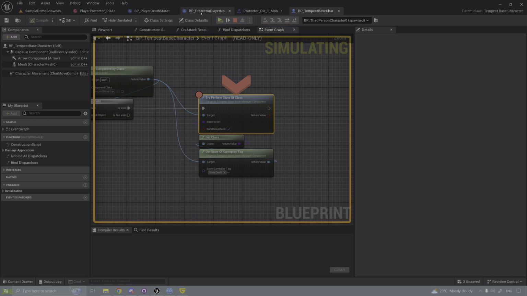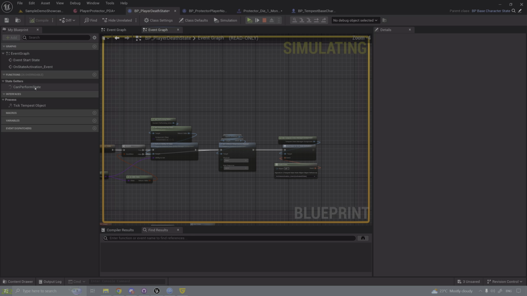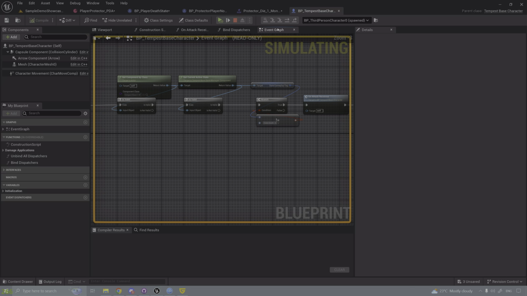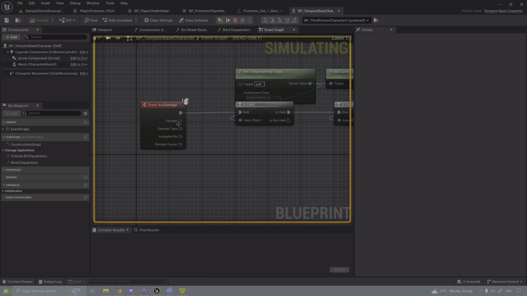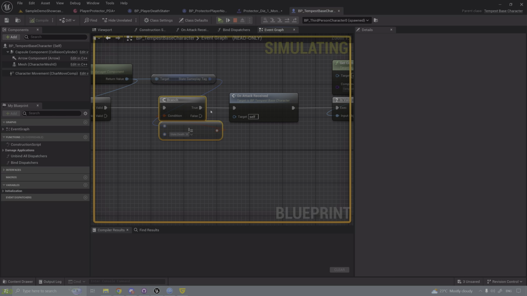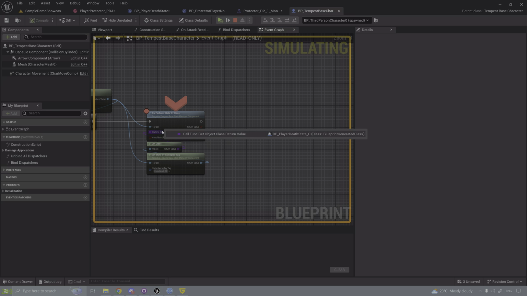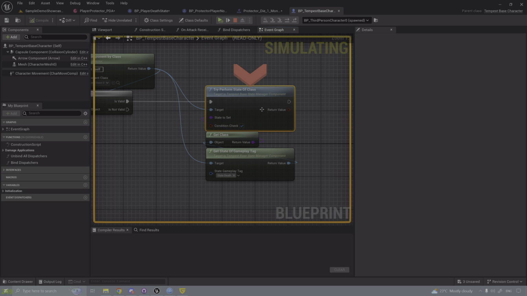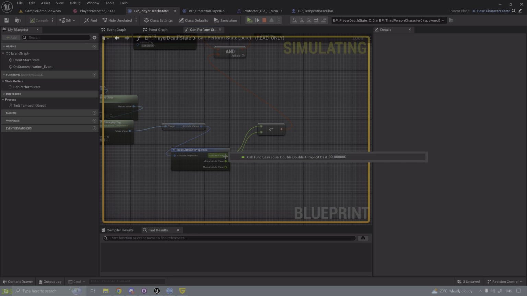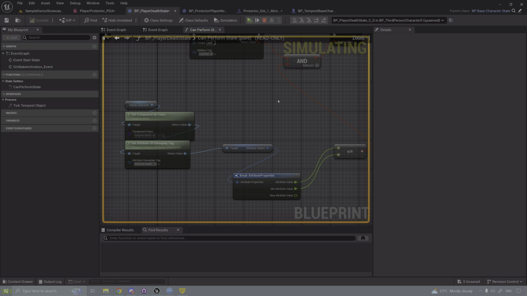So if you go here and to this state, now let me show you first where this is being called from. Now in Tempest base character, which is a parent of the player, anytime you receive damage and you're not dead, you don't have the state death active, you're gonna try to run this. So in our case, it's going to return false because my health is not less than or equal to 0. It's 90 right now since we only received 10 damage from the kick.